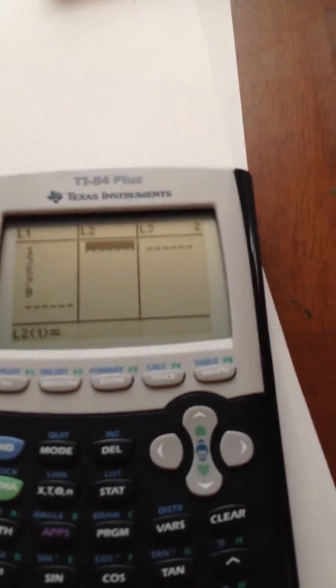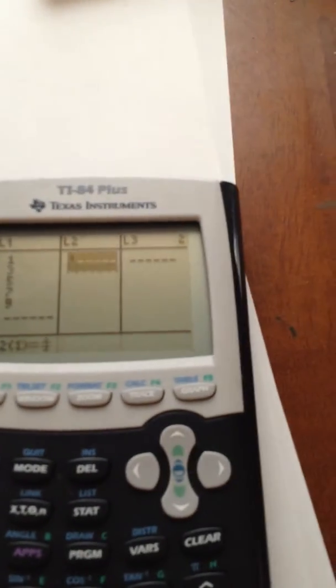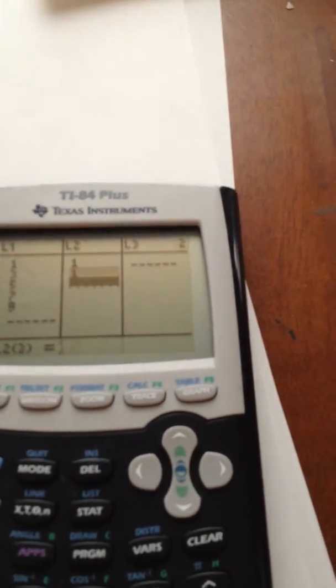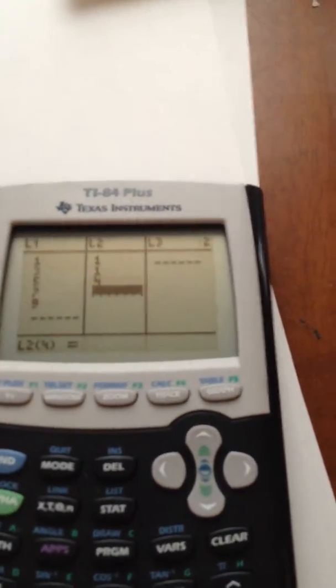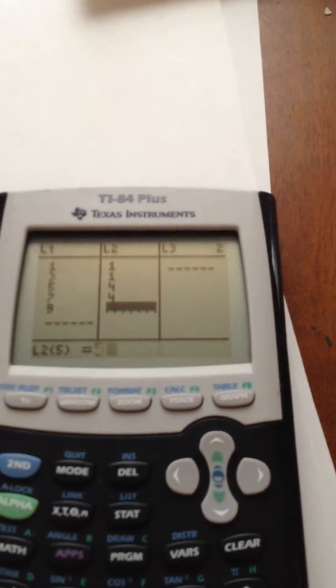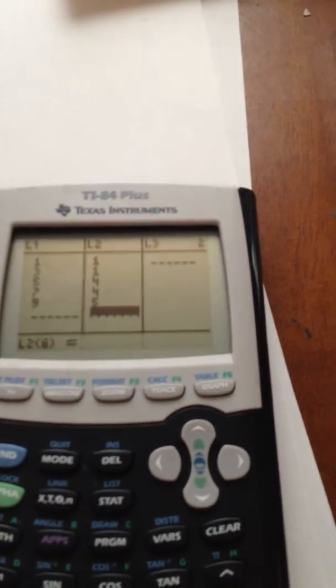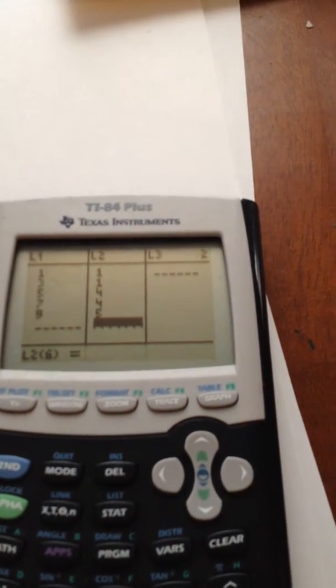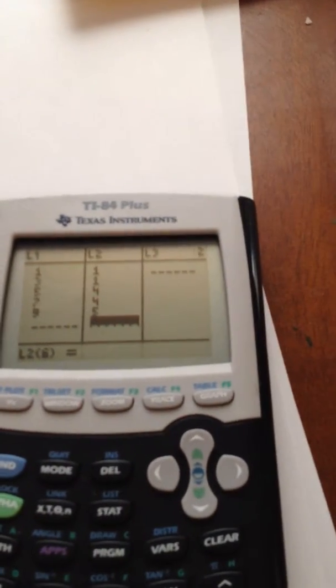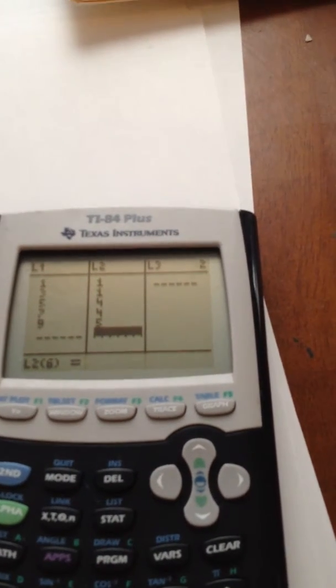In L2, you want to put whatever was in your Y column. So let's look at the Y column. In L2, I have 1, 4, 4, and 5. You want to make sure that what's in L1 and L2 is actually matching what's in your table, because otherwise you're going to get the wrong answer and you're not going to know why.